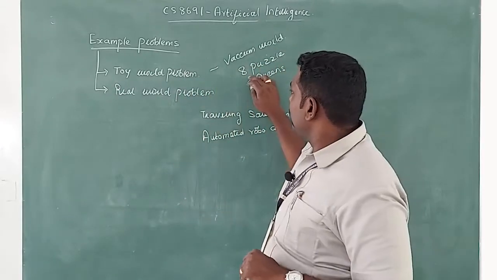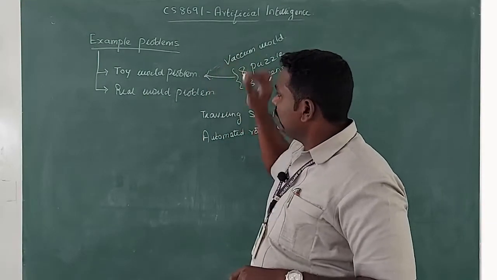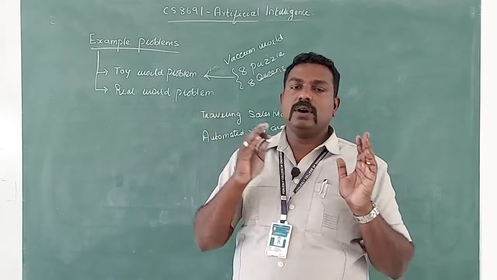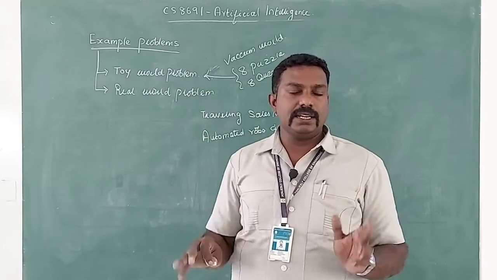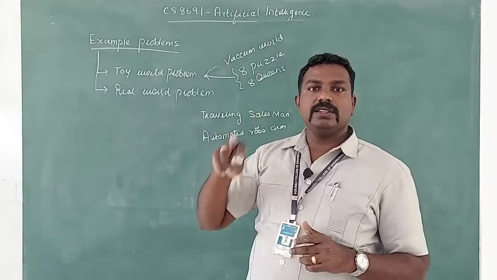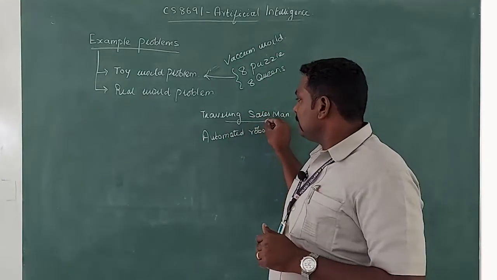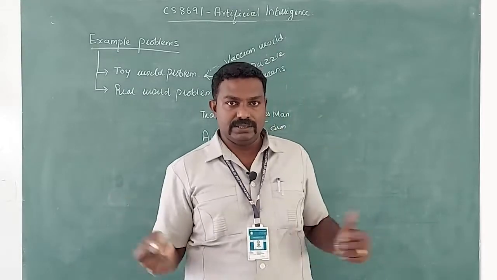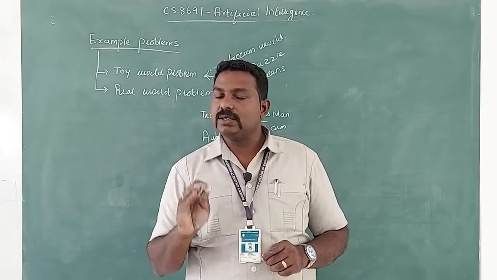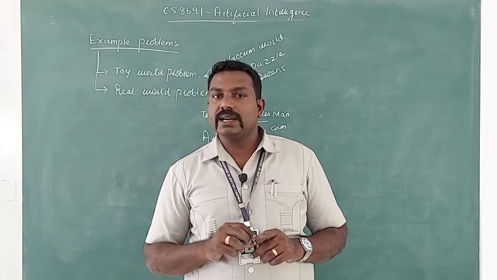So these agents are assembled in a real world environment, hence you call it a real world problem. Okay. So the 8 puzzle and 8 queens you normally call a toy world problem, whereas if the examples are applied in the real world, you call it a real world problem. This vacuum world problem I have already taught you in the previous class, in my second class. And the traveling salesman problem you have already learned. Last class I taught you a general tree with path cost, so that you call the traveling salesman problem. You have also learned that in data structures in your second year.